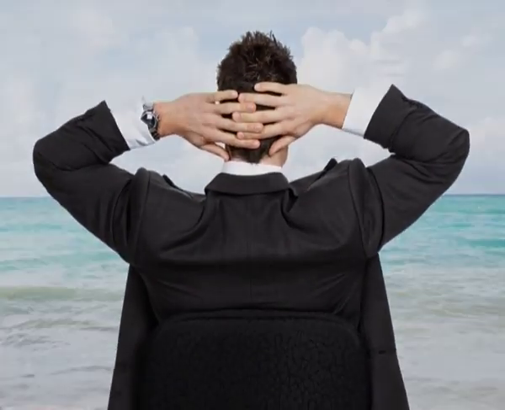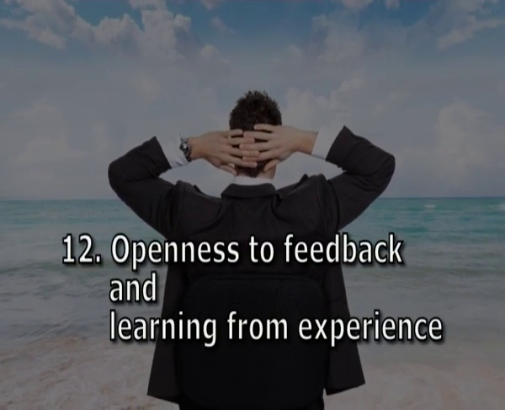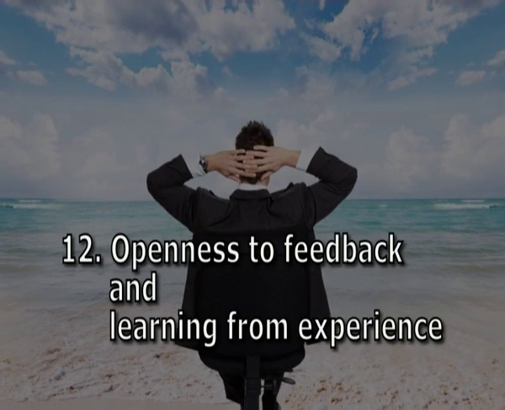Now let us come to the 12th characteristic of entrepreneur, that is openness to feedback and learning from experience. Entrepreneurs seek immediate feedback on their performance. They modify their plans on the basis of feedback they receive from the environment around them. They learn from experience and never get discouraged on receiving unfavorable information.